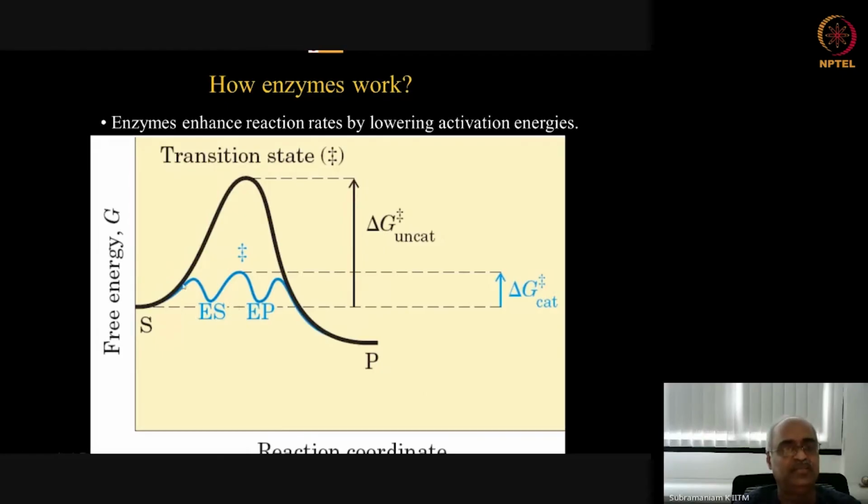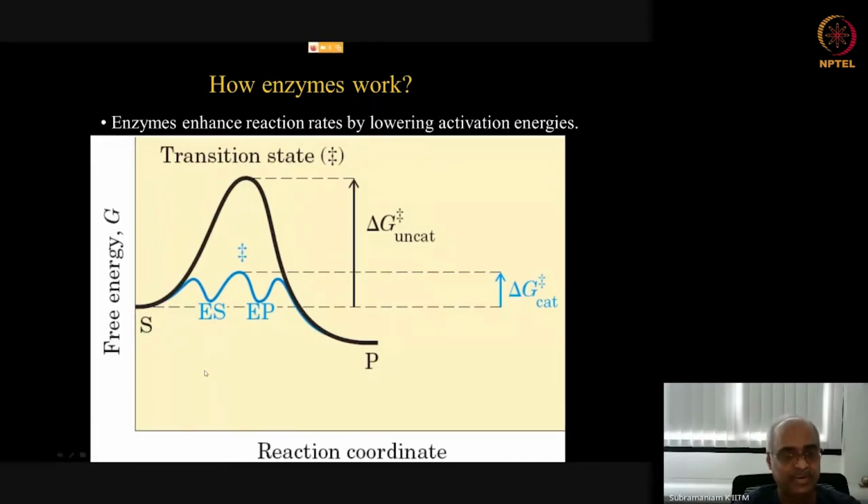What you find is that this peak is reduced, but it is not reduced into one small peak. You see two or three or multiple peaks, indicating that the substrate conversion to the product may involve a series of intermediate reactions. Okay, and each one has its own activation energy, but the individual ones are a lot less than the overall energy required to get to this transition state. For example, the substrate binding to make the enzyme substrate complex has a certain activation energy.